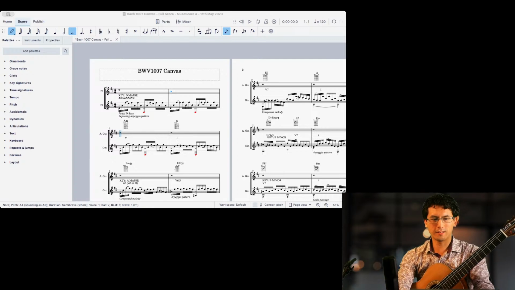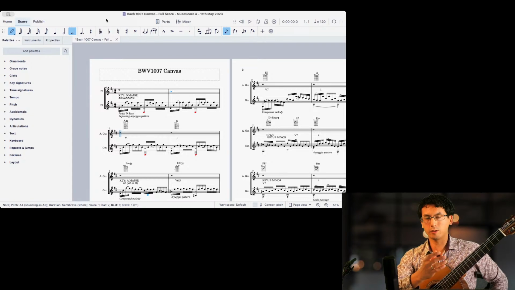I'm going to attempt to compose a prelude in the style of Bach in about 20 minutes. I'm giving myself a 20-minute deadline to compose this prelude in the style of Bach. And it's going to be based on the prelude that I just played through a little bit there, the Prelude from Cello Suite number 1, BWV 1007, probably Bach's most famous prelude.